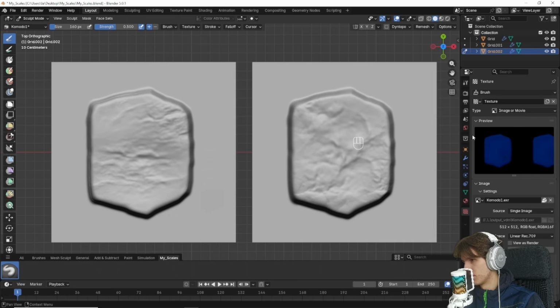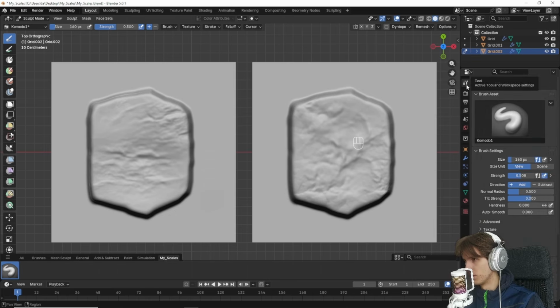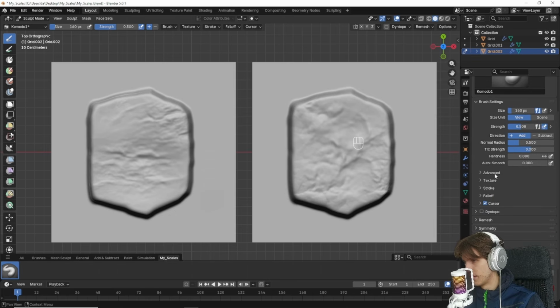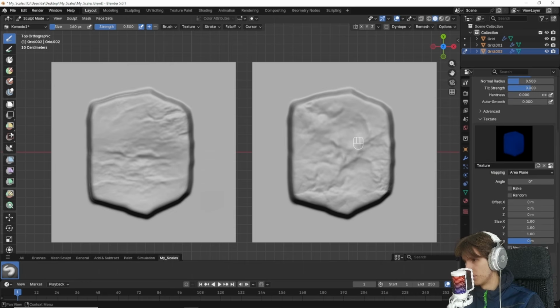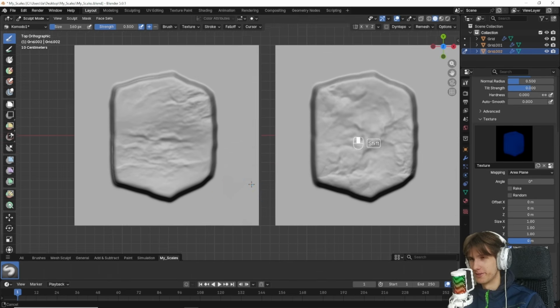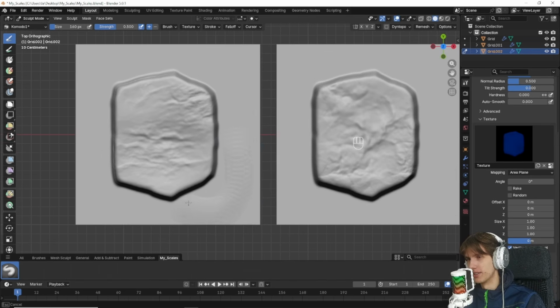The reason is very simple: here in the tool settings, let's go to texture. You need to check this vector displacement, because now it expects a black and white image, so a height image like an alpha, but we have a vector displacement, and now it kind of works.